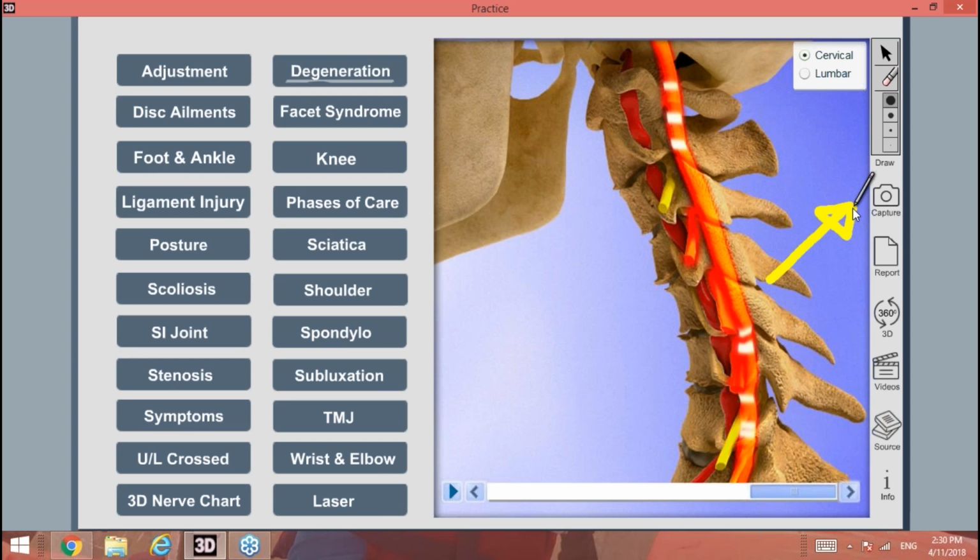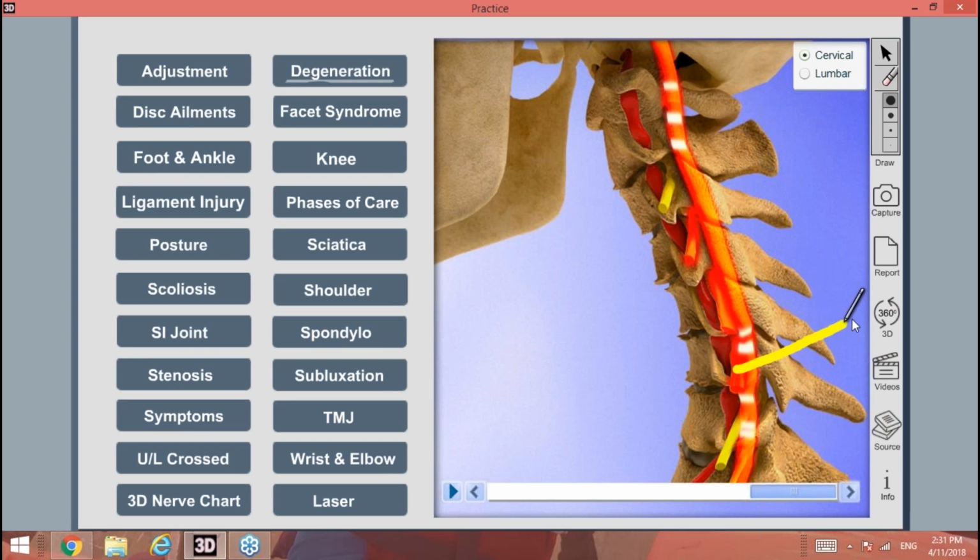So if a patient comes in and maybe they've got a disc condition, maybe it was caused by a pronated foot, they've got knee degeneration, you can bring up those animations. As you're explaining what that patient has in the way of conditions, you can click on the capture button and it'll capture those images. It automatically puts it into the report, and the report will actually contain those images, and it allows you to put in information about their condition as well, a little bit more information, the care plan, exercises, all of that as well. And I can show you that in a minute.